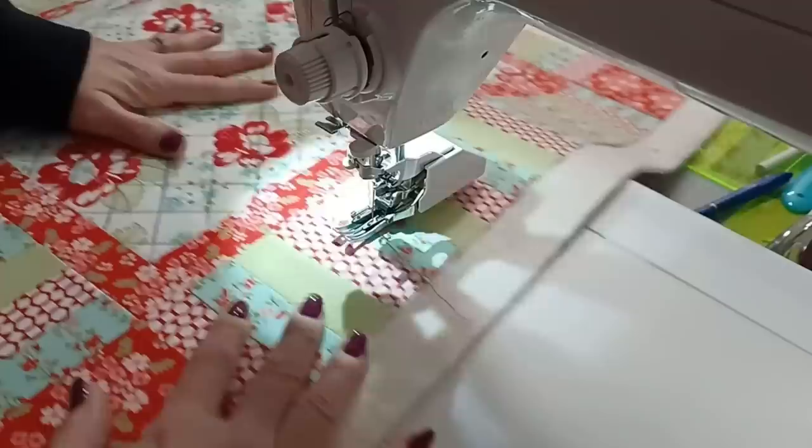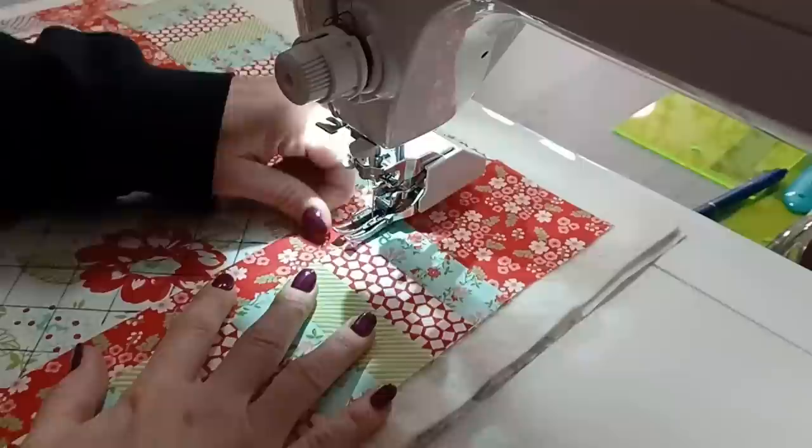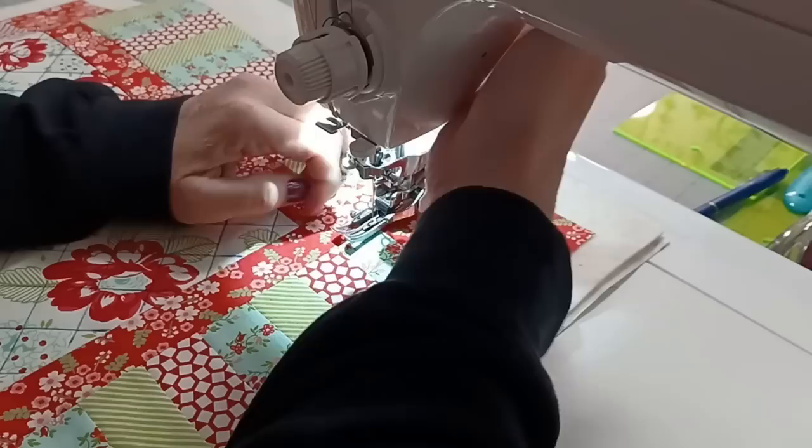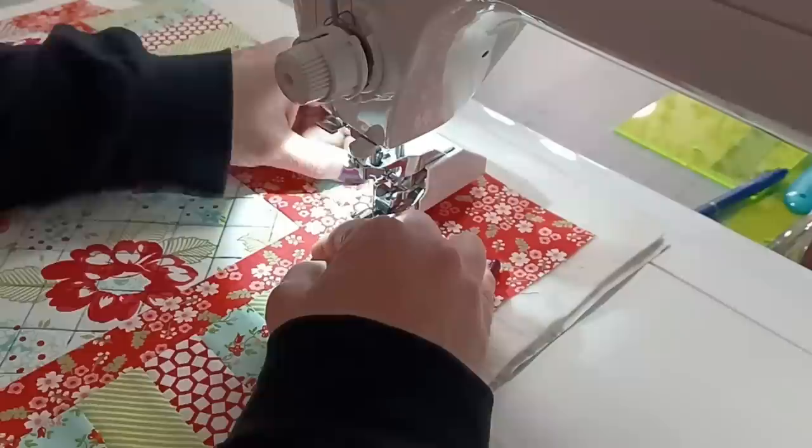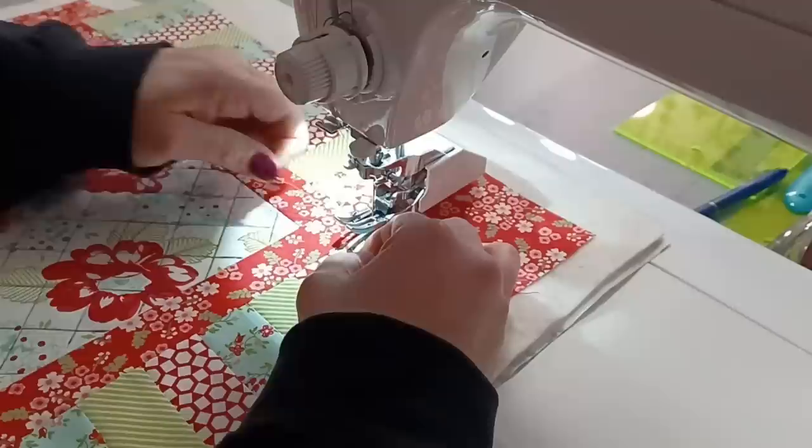What I'm going to do is slide my project right here, and I'm going to bring my thread to the top. So I'm just going to put my needle down, move it away, find that tail. It's really hard with the walking foot to grab this little tail. So if you have little tweezers or something, it's easier. There we go, right there. So I have both my bobbin thread and my top thread right here.